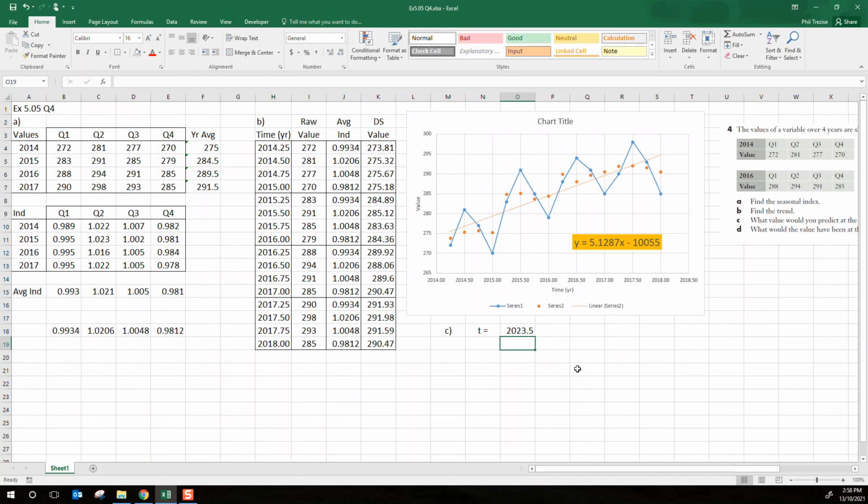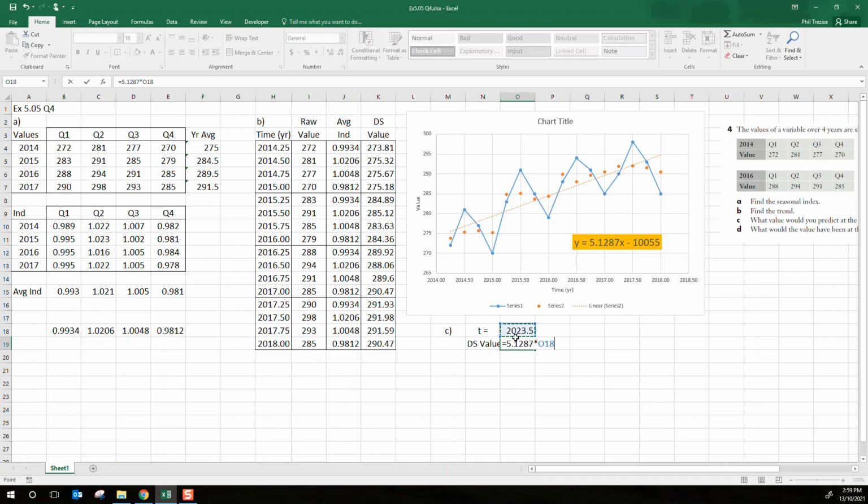Now I'm going to use that in my formula to make a prediction. This would be the value from the trend line, which is a deseasonalised value. I'm just making some little notes here so I remember what I'm talking about. So for that deseasonalised value, I would have to use the number 5.1287 from my trend line, multiplied by 2023.5.